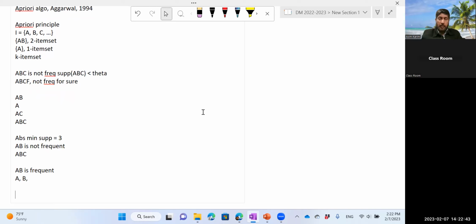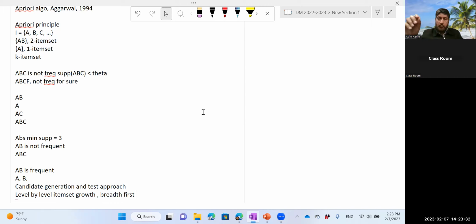In addition to that, it uses some other ideas which I'll mention here, and then we go straight to an example. So the first one is candidates. This a priori algorithm is a candidate generation and test approach. It first generates some candidate item sets and then tests them. Okay? So that's one idea in addition to the a priori principle. The other idea is level by level item set growth, which also means that it's breadth first from an algorithm perspective.